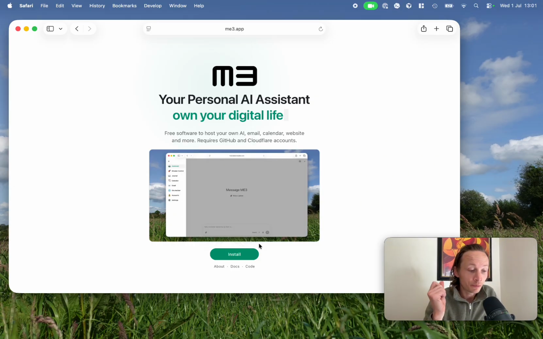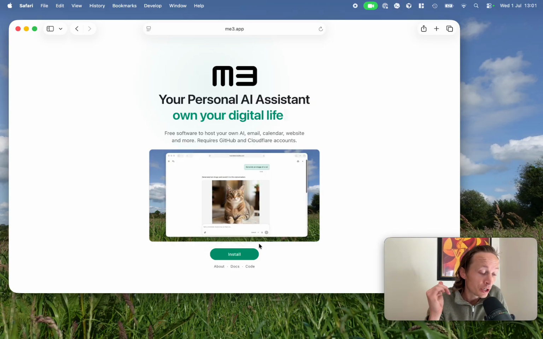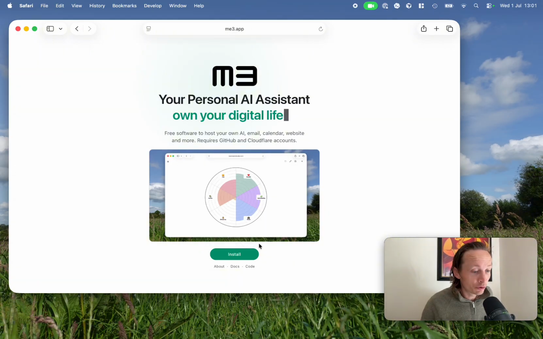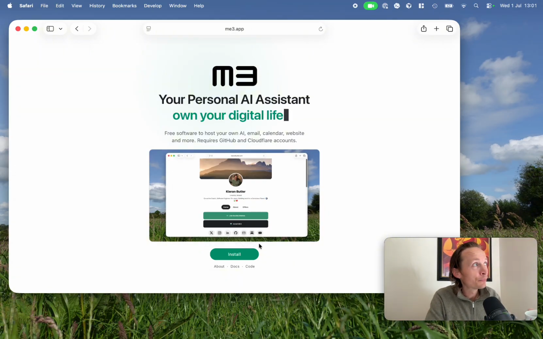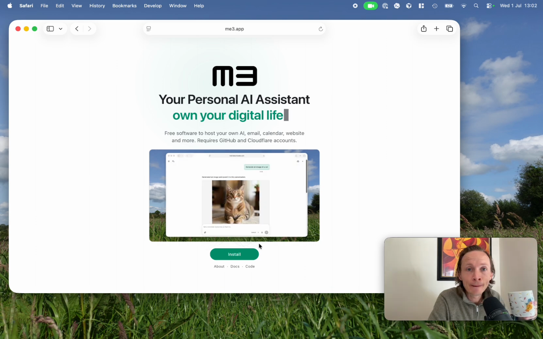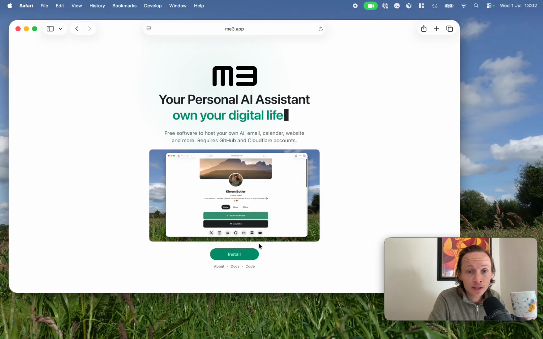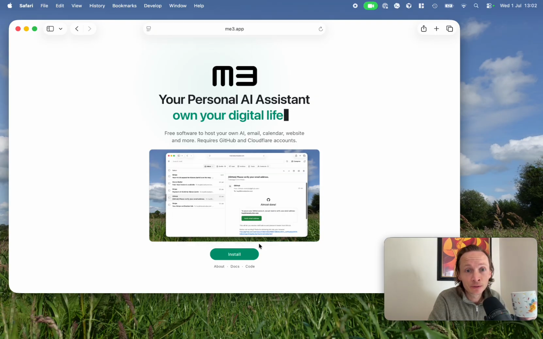You host it yourself, meaning it lives on the internet and you own it. You own the code, you own the database, you own all the gobbledygook technology that you don't really care about. But you own it, which is important. And so it lives at your domain. Say you have a custom domain. Mine is kieranbutler.com. This installation will live there.